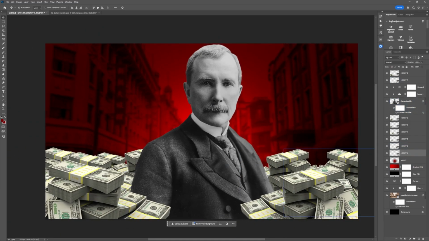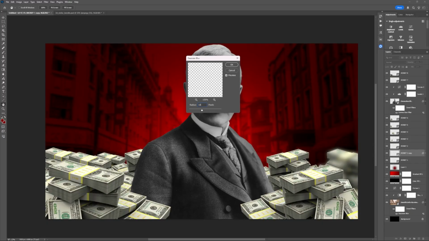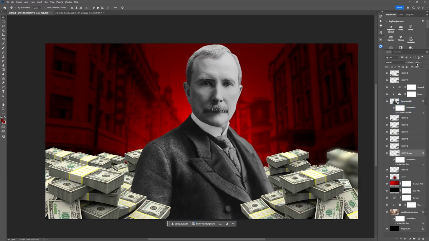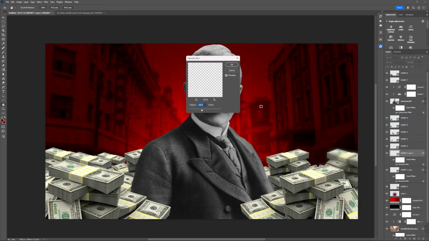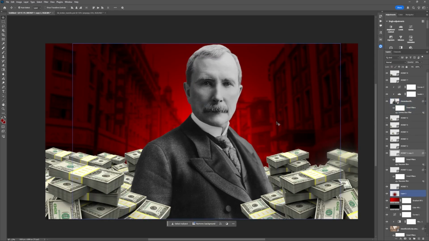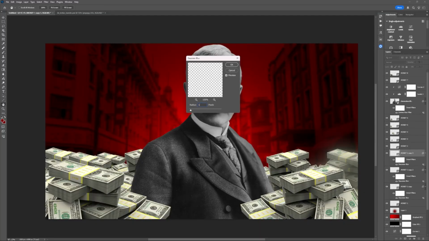So first, to make that glowy effect, we're gonna select the layer of the cache and we duplicate it. To that, we go to filter, blur, and Gaussian blur, and we choose a radius of 10 and we hit OK. We reduce its opacity to maybe 25, maybe 35. Yeah, that's cool. And we duplicate the layer again. After that, we click Gaussian blur again, but this time we're gonna choose a radius of 50. And we duplicate the layer, and this is the last duplicate, I swear. And we hit the Gaussian blur, and this time a radius of 100.